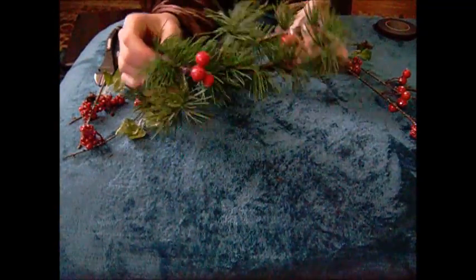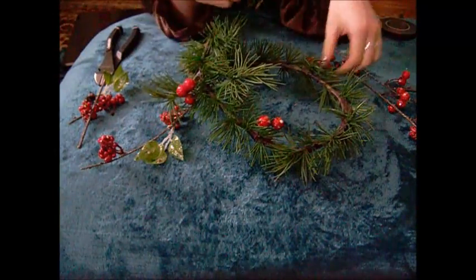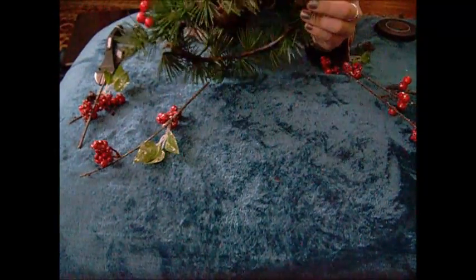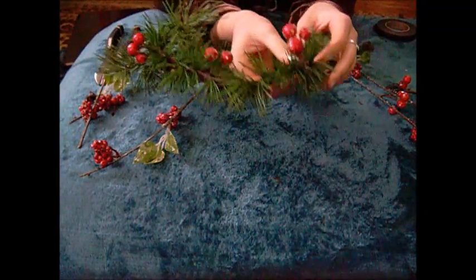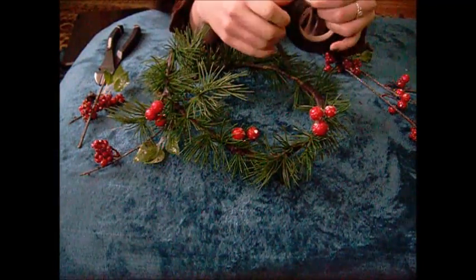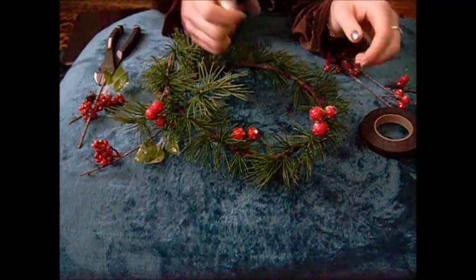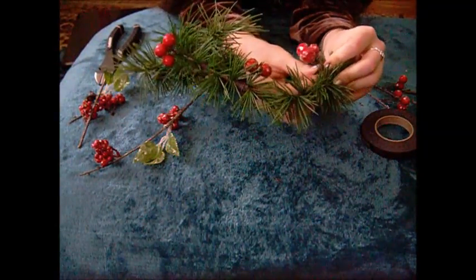Okay, so now that I have this in, I'm going to do my next holly, which I already had cut out. I think it'll look nice there. I like to space them out pretty. Okay, there is already a lot of tape here, but that's okay.